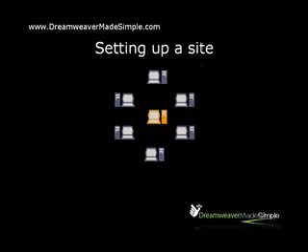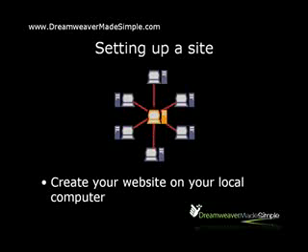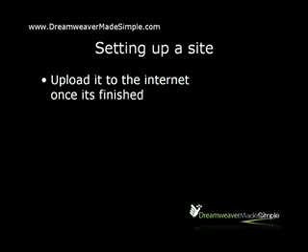Setting up a site. Although your website will eventually live on a web server somewhere out in cyberspace, you'll first need to create a copy of your website on your local computer. That'll give you the chance to create new pages, add text and graphics, and make any changes that you need quickly and easily. Once you've created those pages, you'll then need to upload it to the internet once it's finished. Dreamweaver has a feature that allows you to create a website on your local computer. Let's take a look at how this feature works in Dreamweaver.